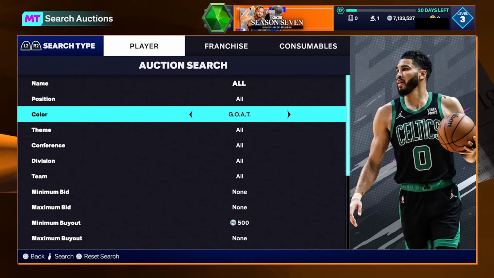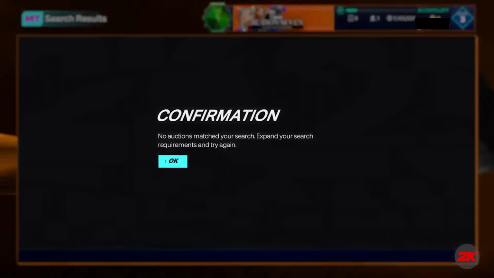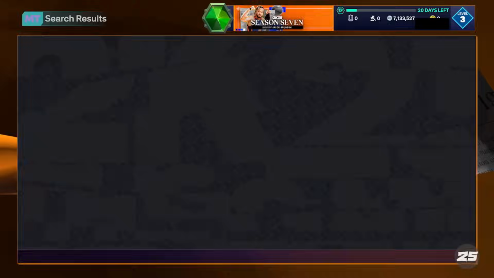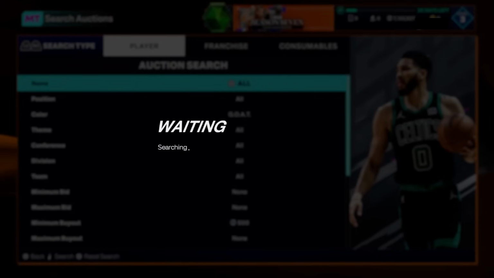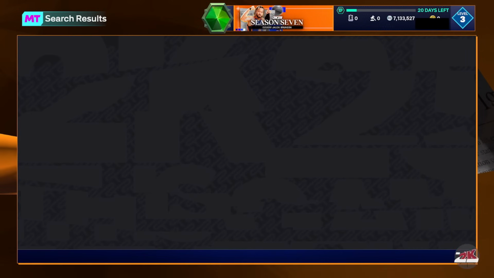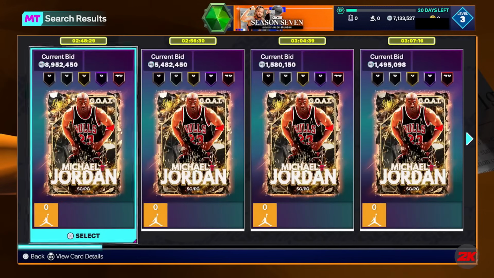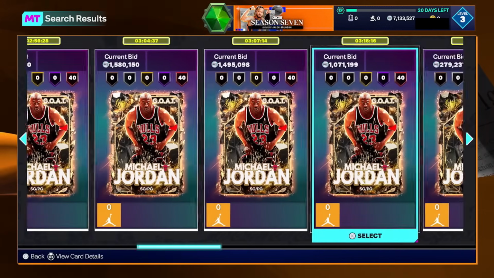And the last filter, guys, we officially have a GOAT filter that we can work, man. Imagine sniping one of these. I would go absolutely crazy. To work this filter, you want to put your color to GOAT, put your minimum buyout to 500, and refresh. We got our first auctionable GOAT card today, Michael Jordan, which is absolutely insane, man. He is going for an absolute ton of MT, of course. So if you get one of these snipes, you are literally set for the rest of the year.